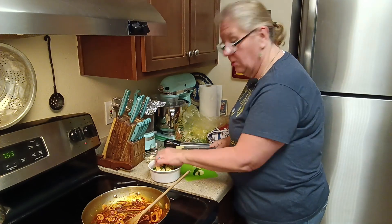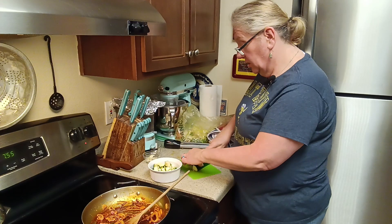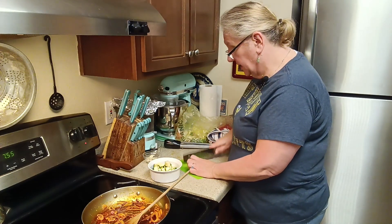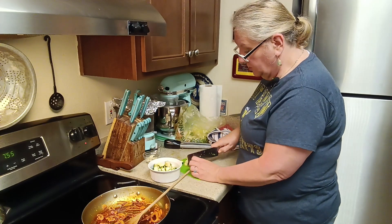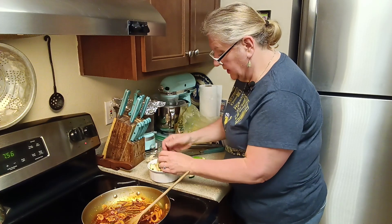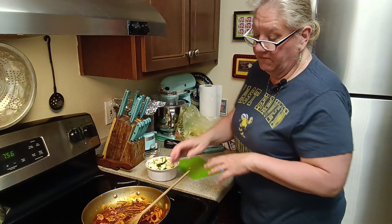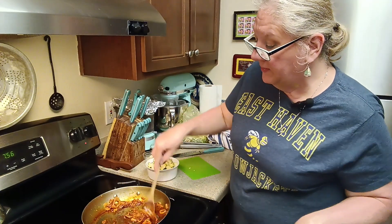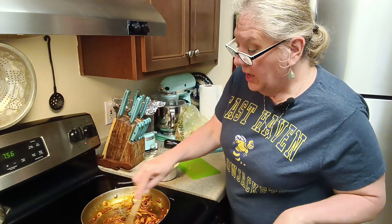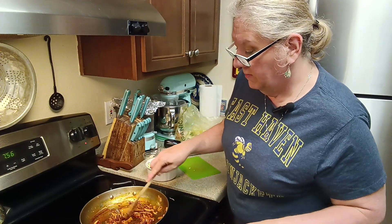A couple of years ago I did a zucchini dish for a dinner party that was very elegant — I sliced zucchini in very thin layers almost like lasagna noodles, then made a vegetable crab stuffing with peppers, mushrooms, onions, and fresh crab meat. I layered one layer of zucchini, a layer of the crab mixture, another layer of zucchini, more crab mixture, and then a zucchini layer on top.